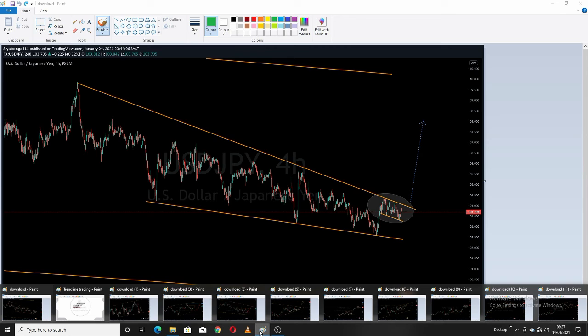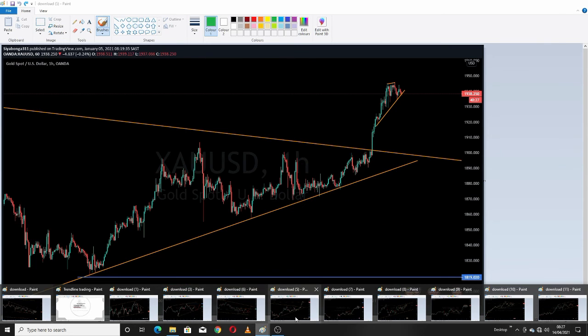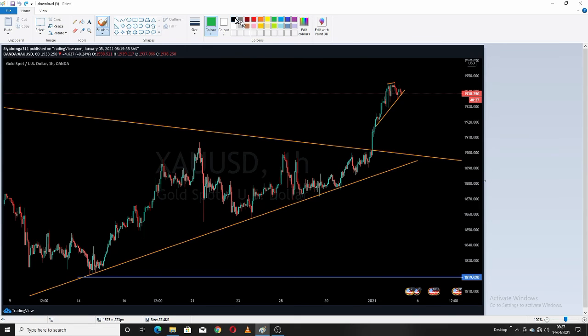So let's look at the last example. Let's say you were about to take a trade here. You see we have point A, we have point B, and then we have point C. That is your point C. If you are taking a trade on these levels, your stop loss, let's say maybe you took a trade on this pin bar, your stop loss can be on this previous low or just under the trend line. You are putting it under the trend line, and your take profit can be your 90 pips, 60 pips, or 100 pips.